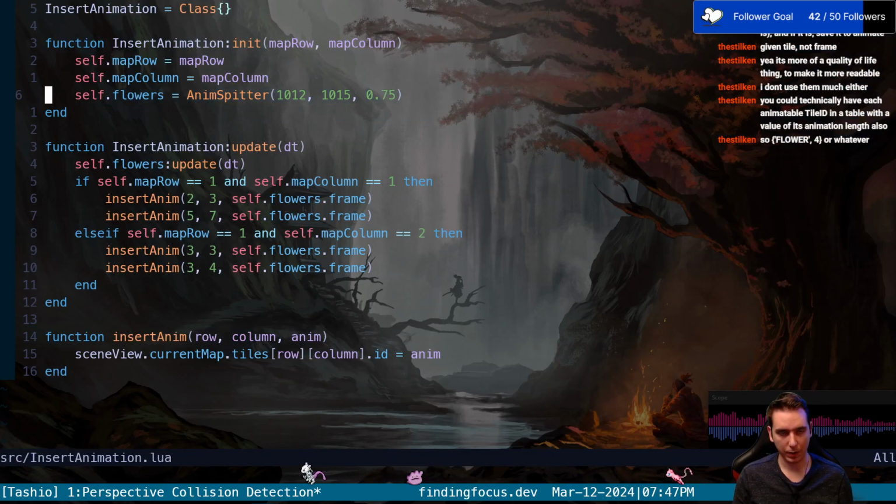So we've already got the flower updating. We just need to assign our flower enum to be this anim splitter, and I think it's that simple. Yeah, with a value. And the thing is, it needs a reference to the quad numbers as well, because it needs to know which numbers to cycle through, which is kind of why I put this anim splitter function in there.